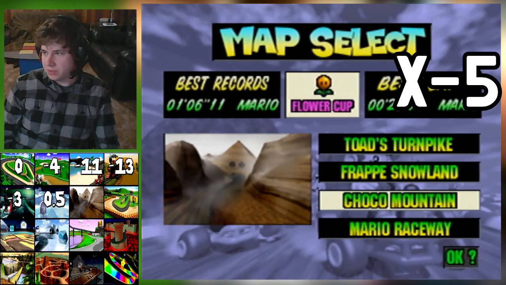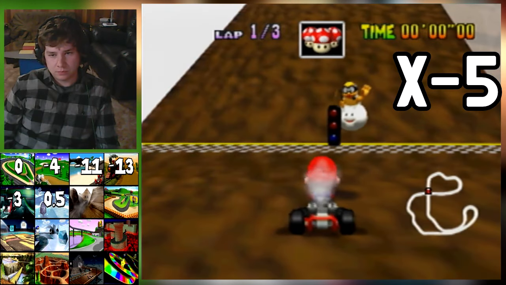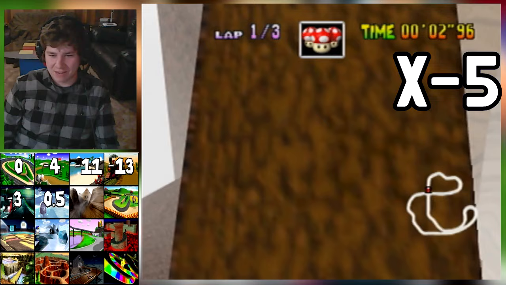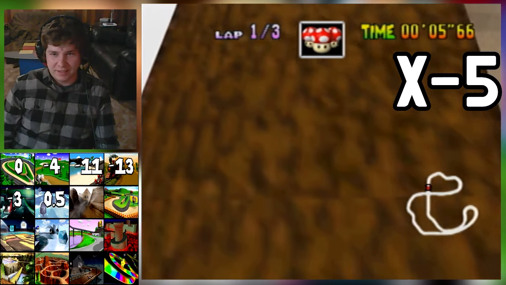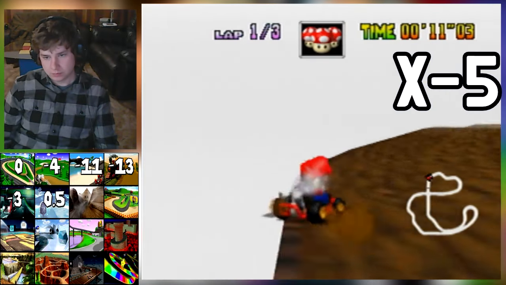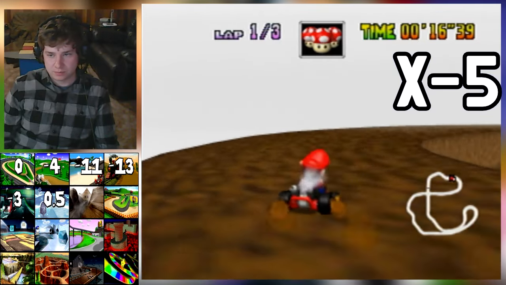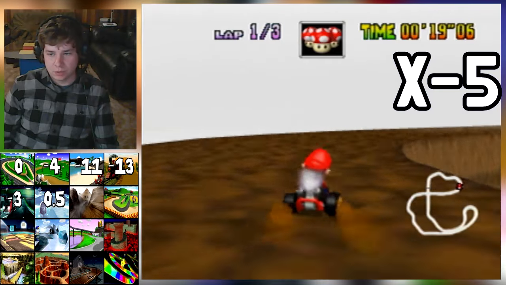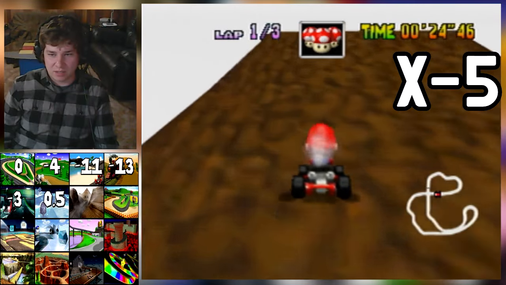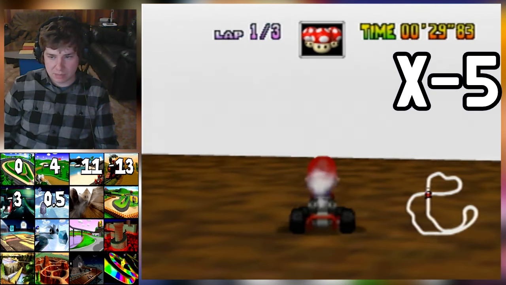Alright, next up is Choco Mountain at -5. Alright, so at the beginning, weird camera angle and everything. And we can just barely make it up here. That was close. One cool thing about this course, though, when you scale it negatively, is see how we see the lap right there? So we should be able to do a shortcut here to complete the lap.